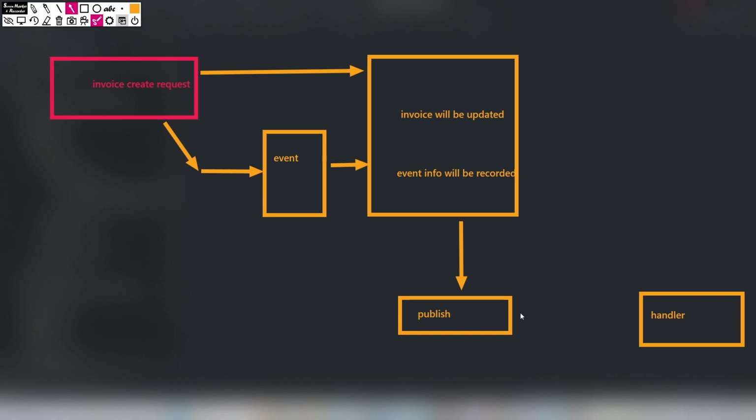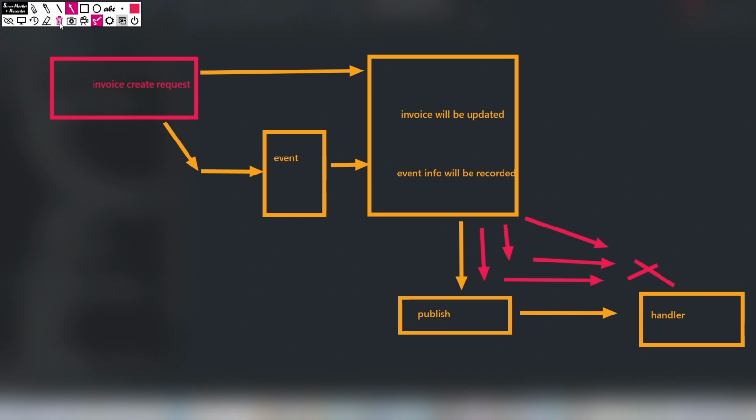We are passing the publish to the handler. If it fails, let's say, okay, we just sent it, but there is a failure, so we can publish again and again until the event has been completed. I'm assuming you understand much more easily with this diagram.